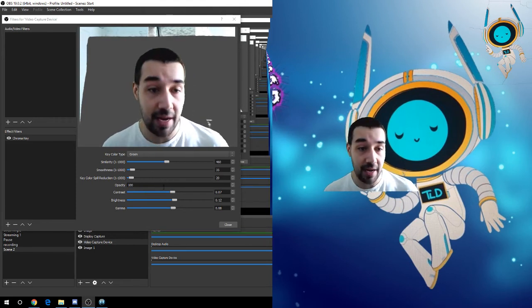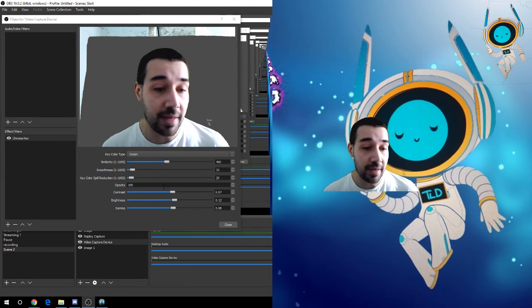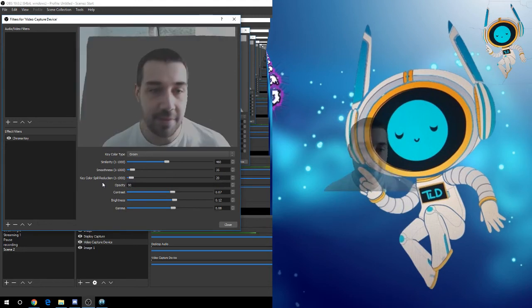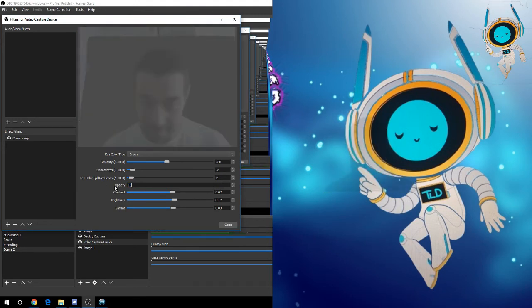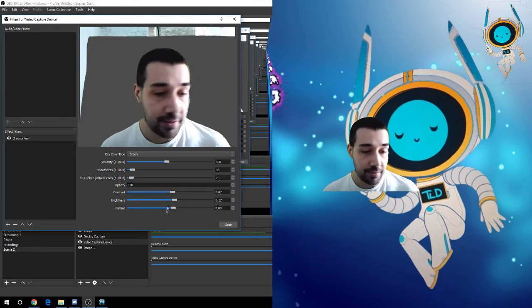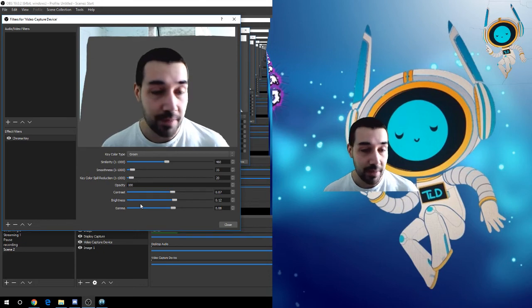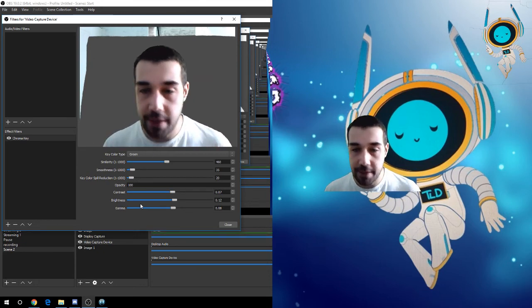Opacity is literally just how much of the camera is visible. You want that set to 100 because you don't want to be semi-translucent, it looks really, really odd. I'll show you what happens if I set myself to 50%, that just looks creepy, to say the least. Contrast, brightness and gamma, you all know what those are, standard settings on cameras, you can tweak those. But let me show you the actual frame.